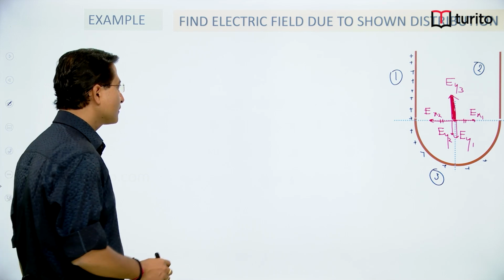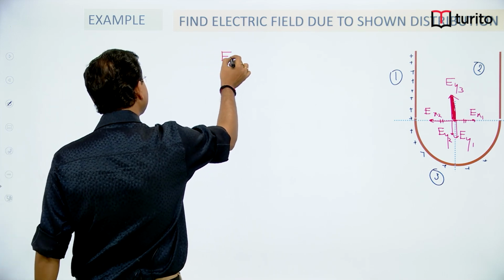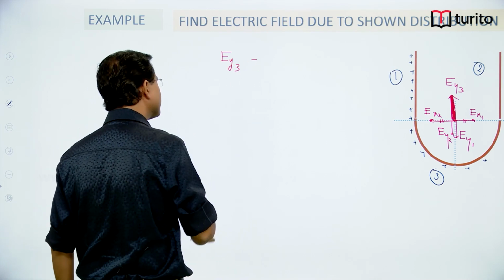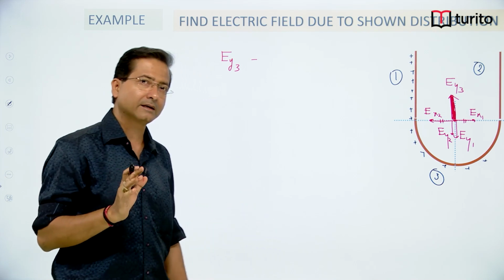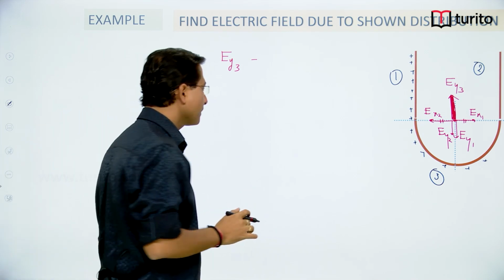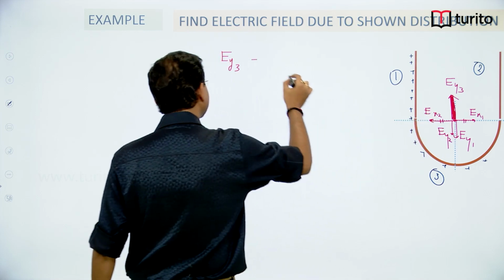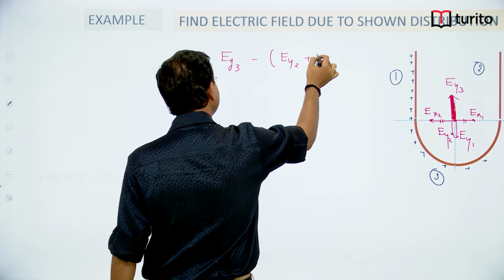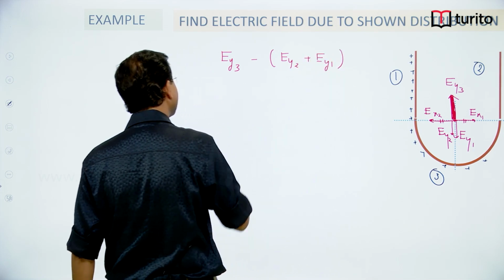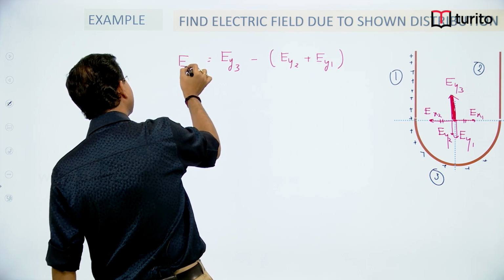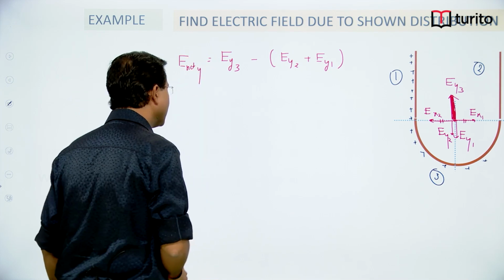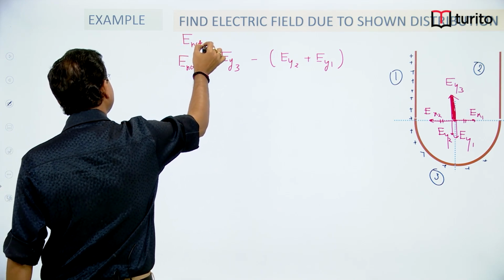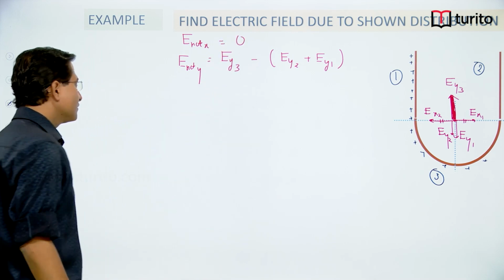I want to get the resultant. Now what I can do, I can directly subtract the y components because they are in opposite direction. I am just writing components, now I am writing magnitude, right, and as these two are in opposite direction I can write Ey2 plus Ey1, that will give me the net field in y direction, and we know that there is no field in x direction. Net field in x direction is 0, right.